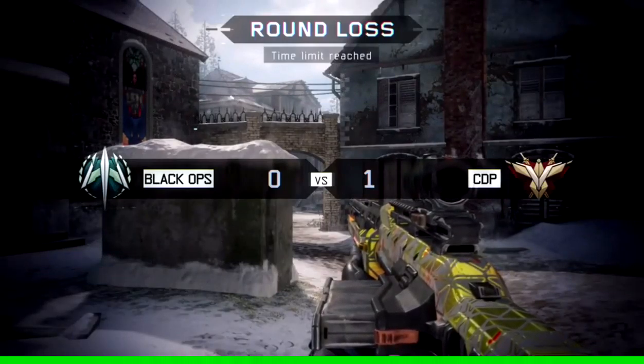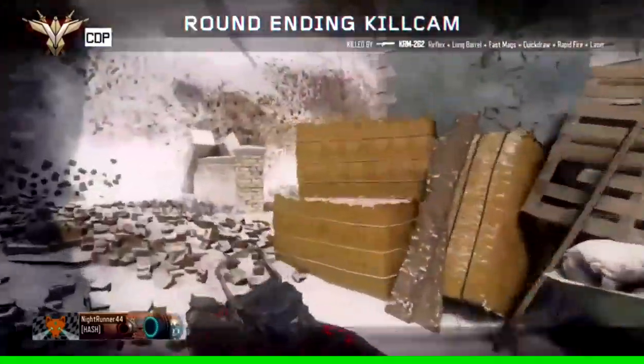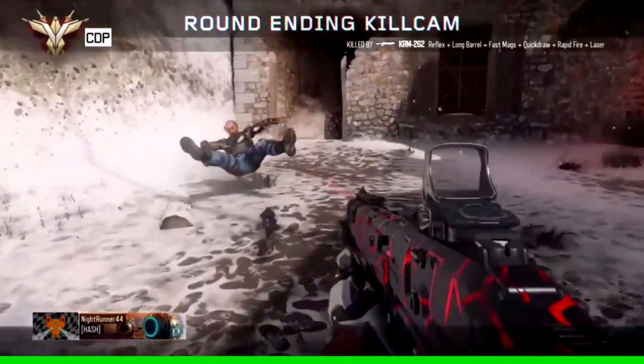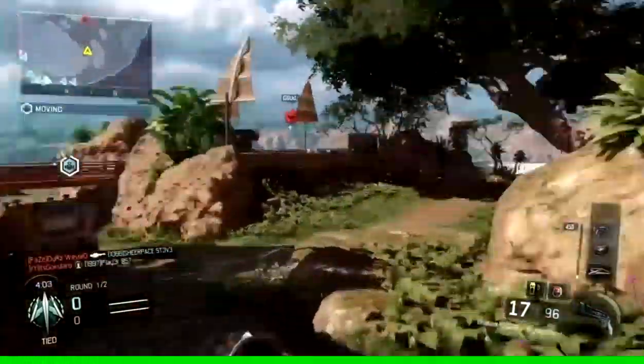And we do lose the game, but that doesn't really matter too much. So that's all okay. It doesn't matter at all. So on to the second game here, which is again Safeguard on the map Hunted.